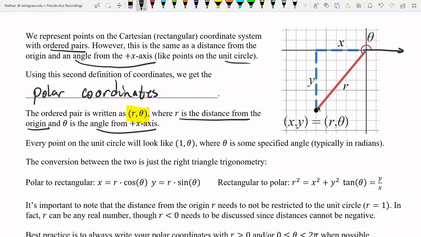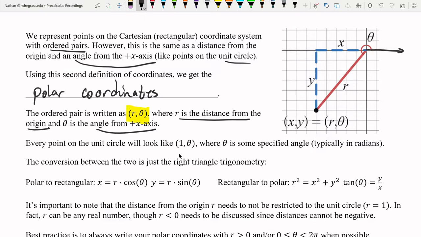So you can see that this point here, x, y, has an x coordinate, some distance in the horizontal direction, then some distance in the vertical direction. That's x, y, the rectangular coordinate system. And the polar coordinates is going to be a distance from the origin with an angle that defines that point. So it's describing the same point: x, y and r theta describe the same point.